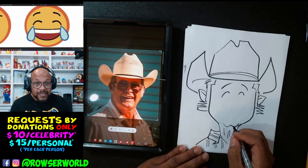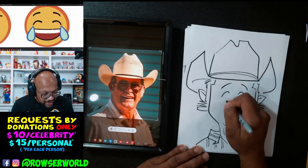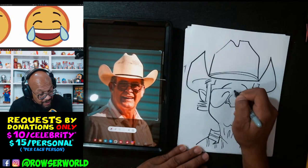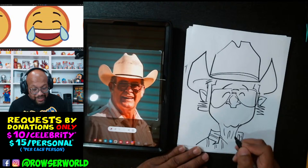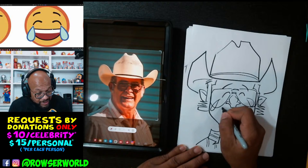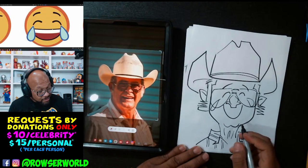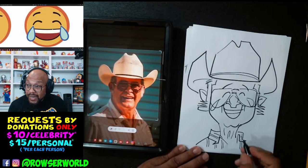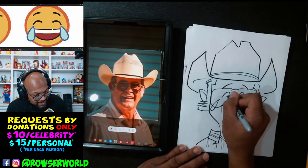Let's get his nose shape right though, okay? So he has this little shape like this. Now what kind of glasses does he have on? He's got the teardrops. Now watch. If we do it like this, and then we come over here, let's do our shape. Watch that. Now we just do like this, a smile, right? But then we come across the top of the smile like this. See that? And then we made him happy.